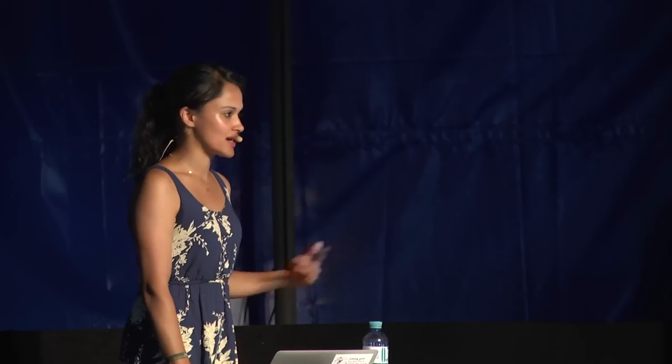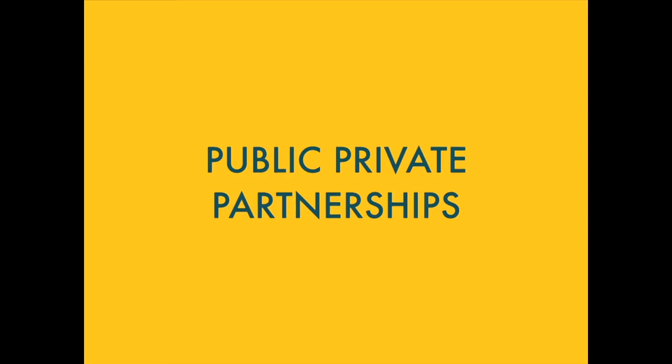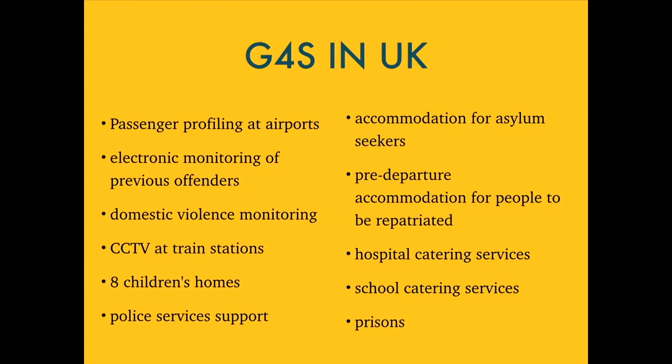But the fact remains that you essentially had no choice. You had to fill in the census, you had to give your data to this company. And this is kind of a trend that we're seeing in the UK, at least, of increasing numbers of public-private partnerships, when the government is partnering with a private corporation to carry out really core government functions. And this is what I've been looking at with my work at the moment. Just another really quick example is G4S. They're, I think, one of the world's largest security companies, making no judgment on what they do with this data, but this is just a selection, not even all of the activities that G4S carries out in the UK.